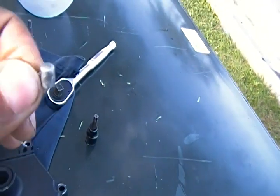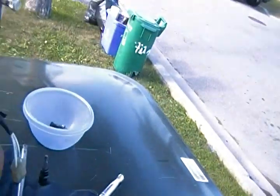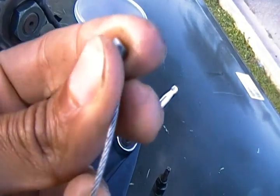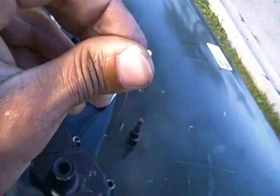This is probably the part you're gonna have to solder back on, but the solder will hold that in place. Don't worry about that. There's also ones that you can just pop right back into place. As you can see, there's a little hole in the ball pin tip right there. You see that hole? That's a hole that you're gonna use.